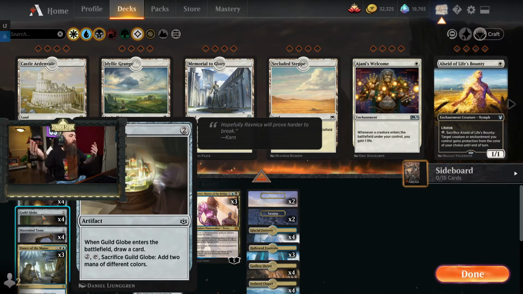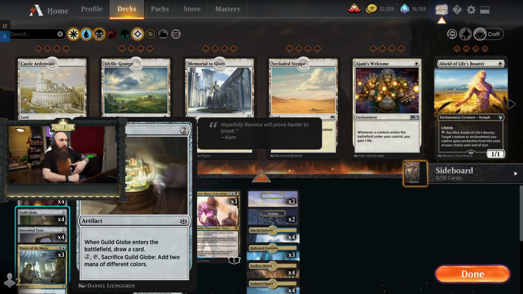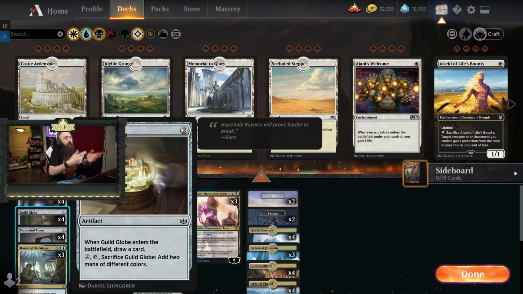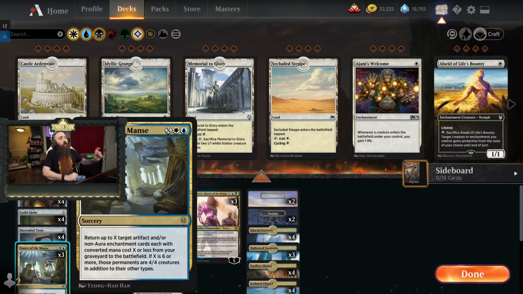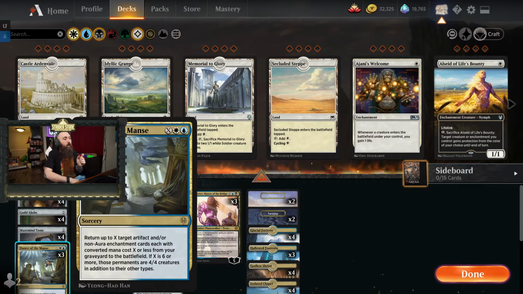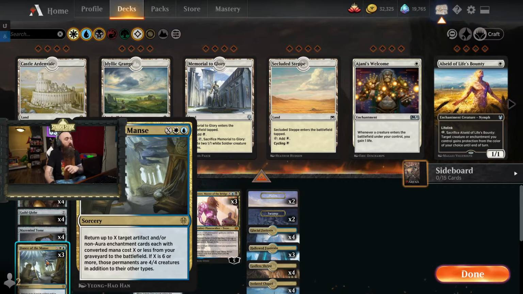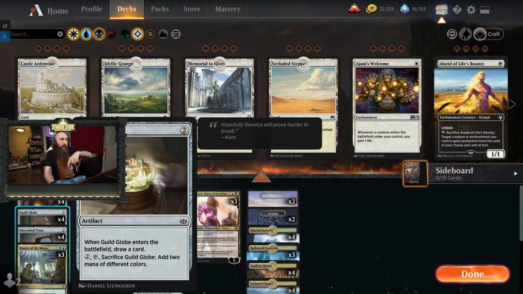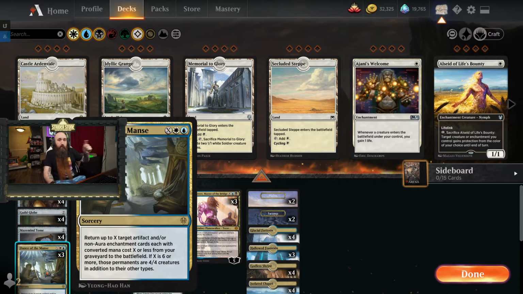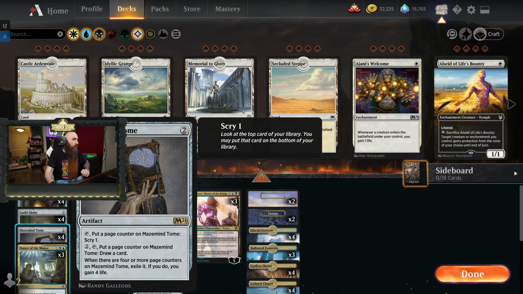We have the Gilded Globe. When it comes into play, draw a card. It's usually what we use it for. We will also use it to cast Dance of the Manse. For the 2 colorless, tap, sacrifice it, add 2 mana of different colors. So when we want to Dance of the Manse, we return up to X target artifact and/or non-Aura enchantment cards with converted mana cost X or less from your graveyard to the battlefield. If X is 6 or more, those permanents are 4/4 creatures in addition to their types. So basically what you do is you use 2 mana and sack Gilded Globe to put it in the graveyard, and use that same mana for Dance of the Manse and bring it back as a creature, which is actually really cool, kind of like a little synergy thing going on.